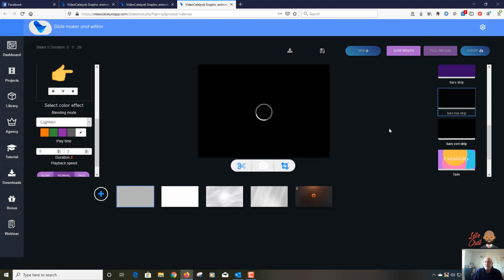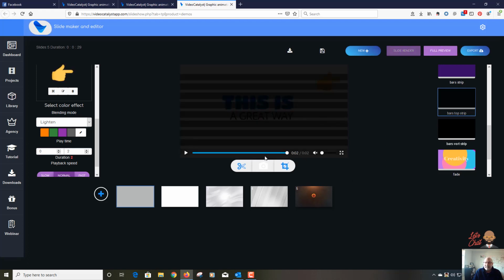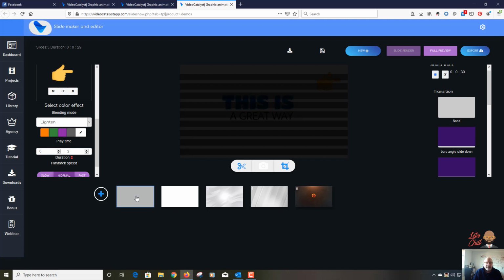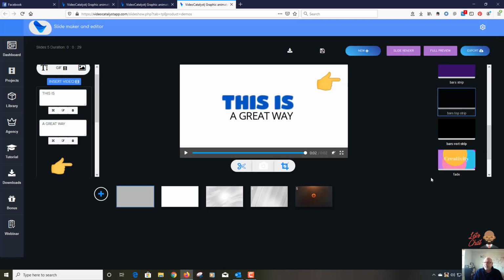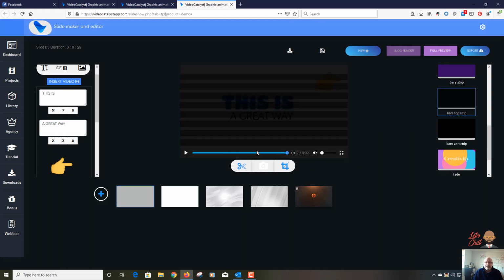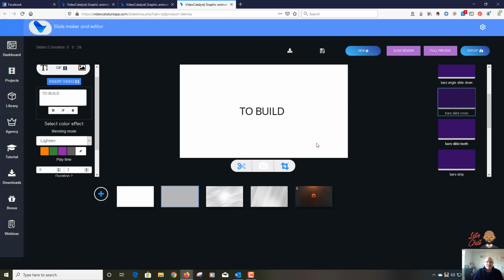Then you have to slide render, and what will happen? You'll see it there. So that's a transition that's already been put in there. So if I wanted to change that transition, I'll click on that slide and I'll go like that, and that transition would be in there, but we'd have to slide render again, and then you see that transition appear. So next slide to build.